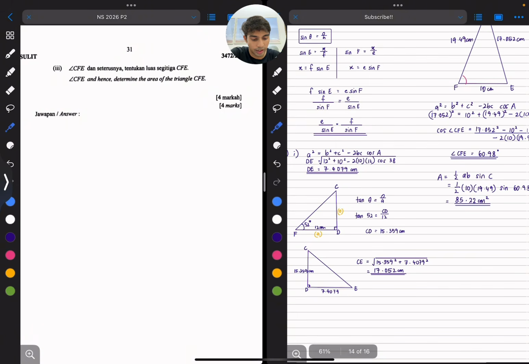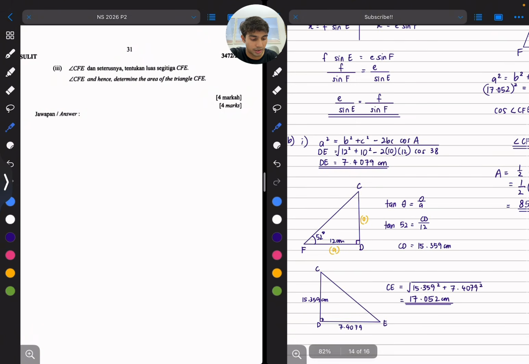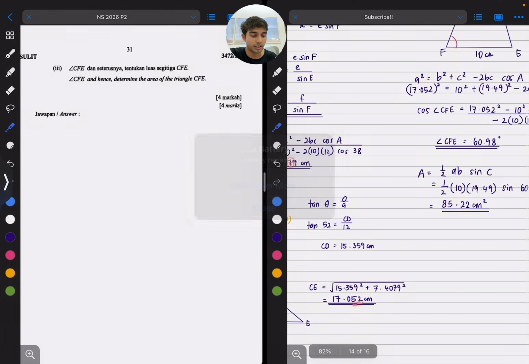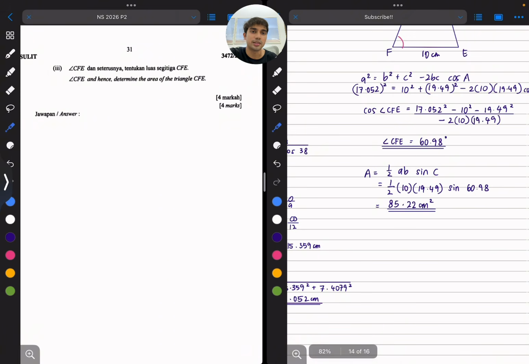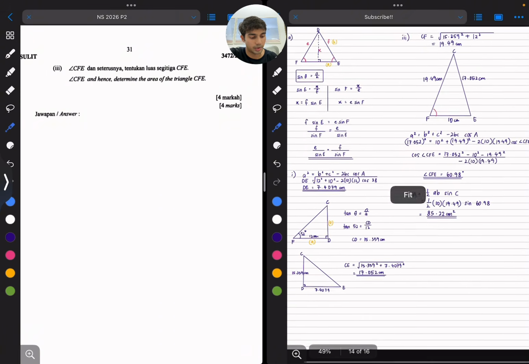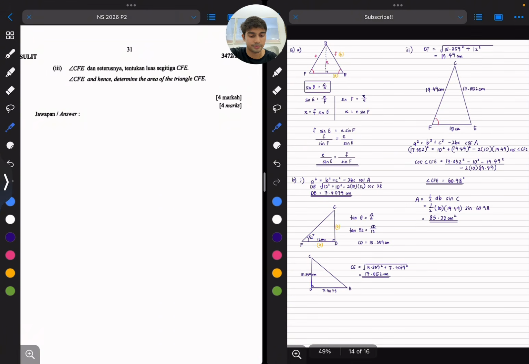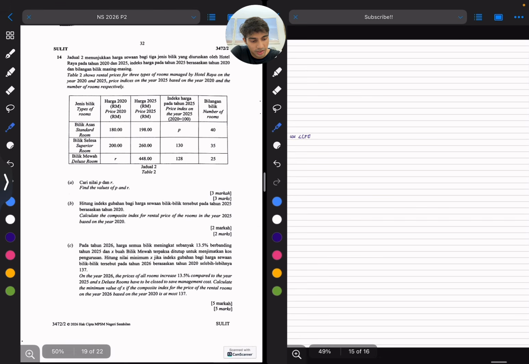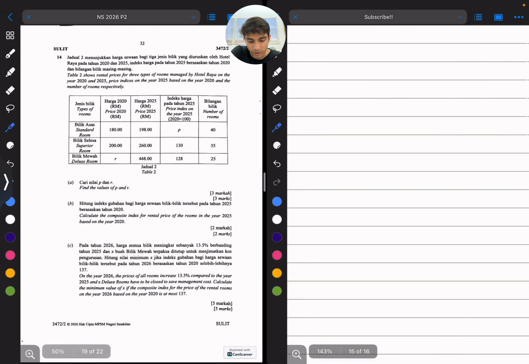So the final values you get will be a bit different depending on the decimal places you take. I took 4 here and then here I took 3. If you took 3, maybe the last values will be a bit different. It shouldn't change a lot, just a bit. But this is basically the answer. That's it. All right, question 14.